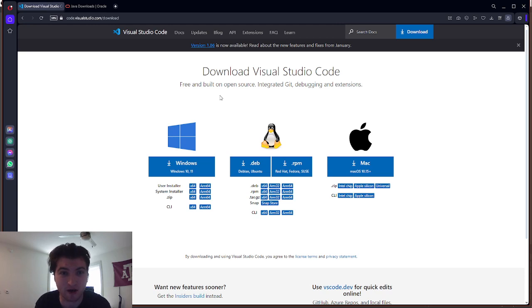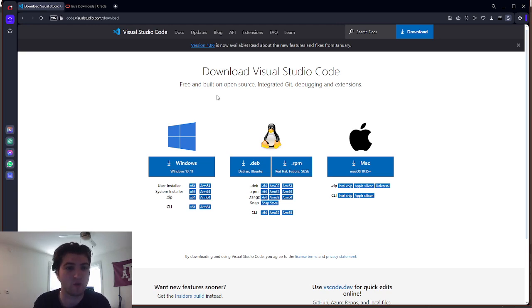Quick disclaimer, I'm also a fellow student, so I'm just showing you guys how I did it and how I got it to easily work for me. Now, all of the links and all of the files that I will be using as examples to help with this process will be provided in the description below.